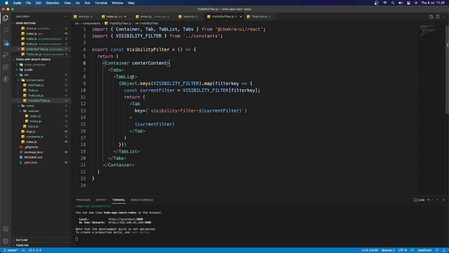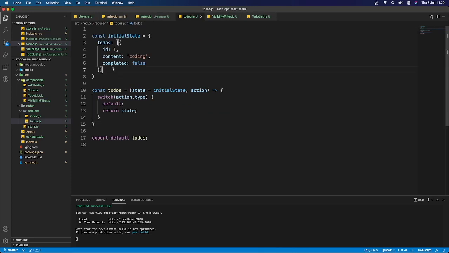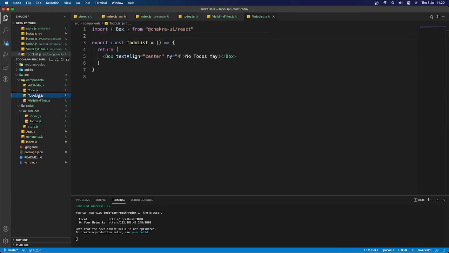And the next thing that I need to show you is how we can grab these todos. We need to grab these todos from any component that we want. So for example, in the TodoList, I'm going to access the todos from the reducer. So how can we do that?